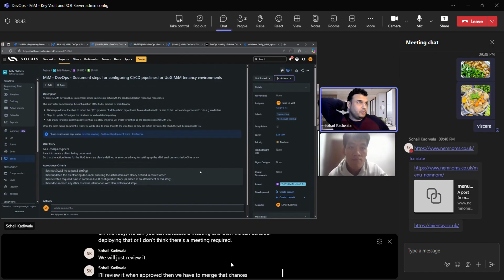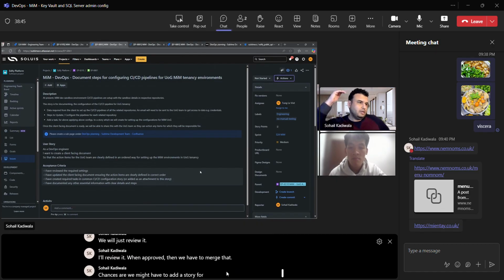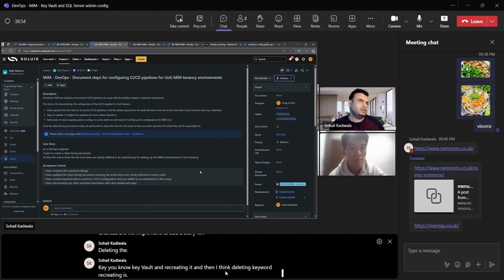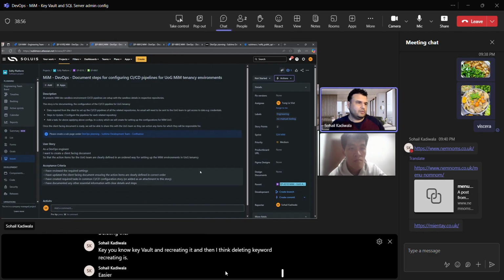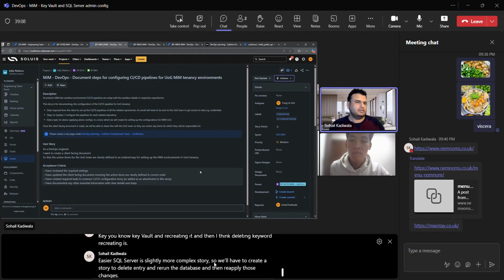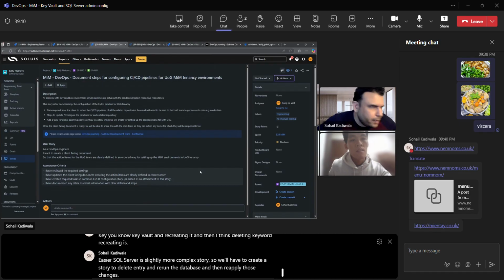Chances are we might have to add a story for deleting the key vault and recreating it. Deleting and recreating the key vault is easier. SQL Server is a slightly more complex story. So we'll have to create a story to delete and rerun the database and then reapply those changes for access.